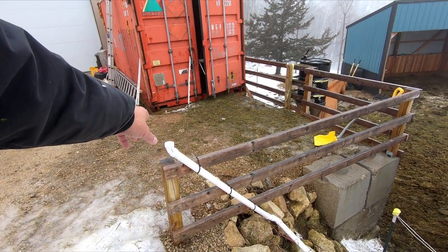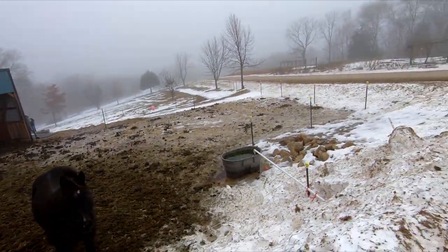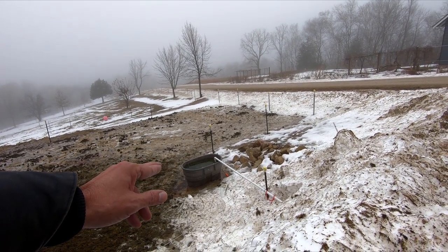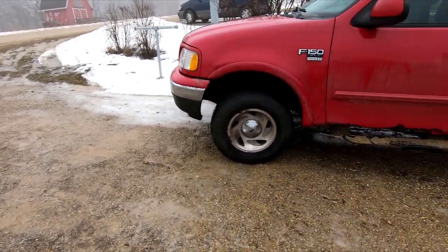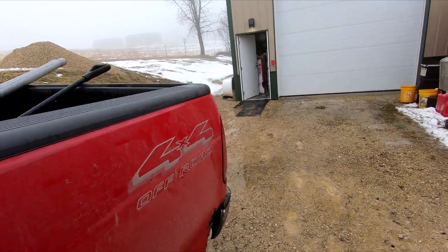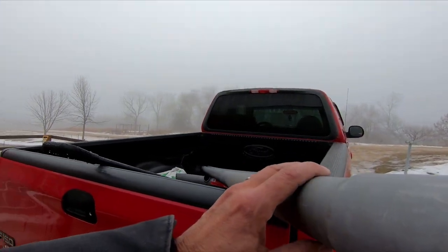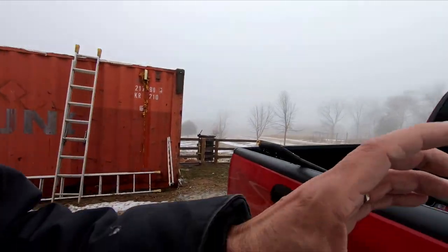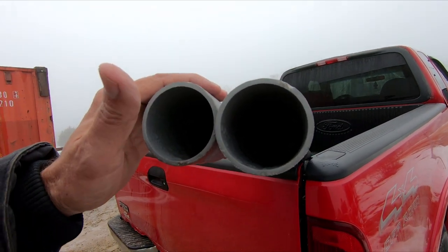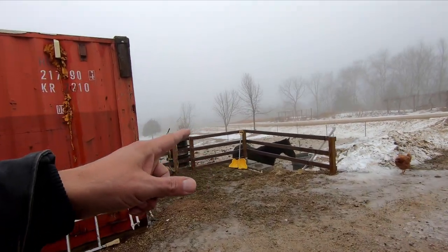I took the plug out of the end here, just came right out, but we're not going to be able to use this the rest of the winter. So I don't have any more pipe laying around. So what I'm going to do, I had one 2-inch electrical conduit, and I think three of them will get me there. So the one that I have sitting by the door in there, along with these two that I went to town and picked up yesterday, these three should make it from up here down to the tank.